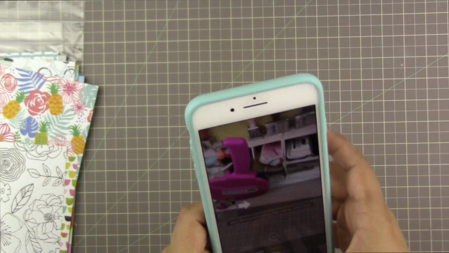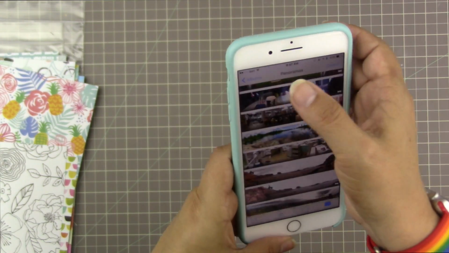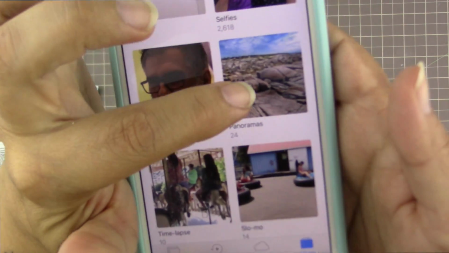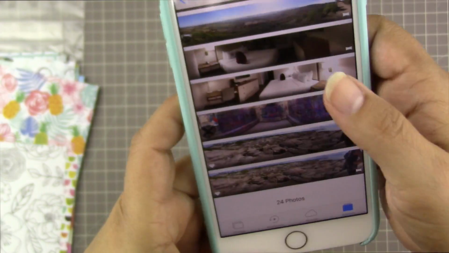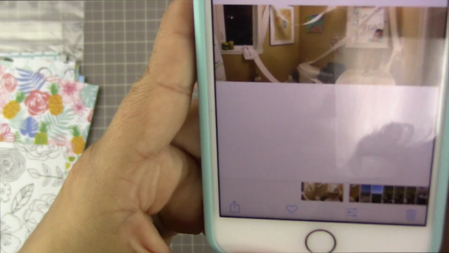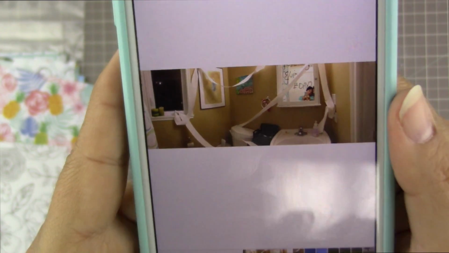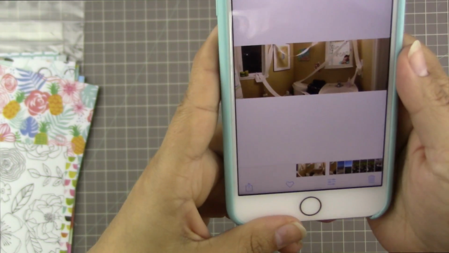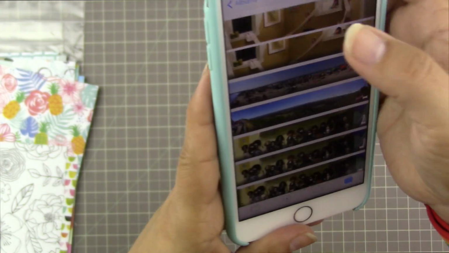I will show you some of my panoramic photos just to give you a sense of the kinds of photos that I like to take panoramics of. So these are all of my panoramics, and if you have an iPhone, it automatically keeps your panoramics in a separate folder. So here's my panoramas right here, and I have a picture here of the bathroom that was trashed, I guess, by our elf. It was the kind of thing that I couldn't capture the full mood of the picture in one photo, and I didn't want to take multiple photos, so that's why I took a pano of that one.